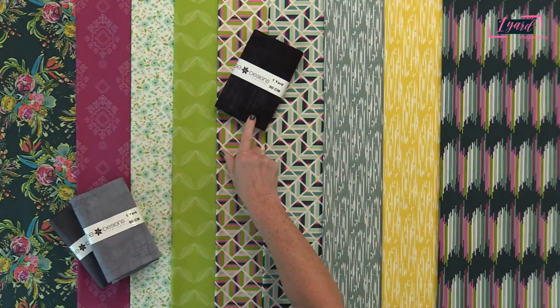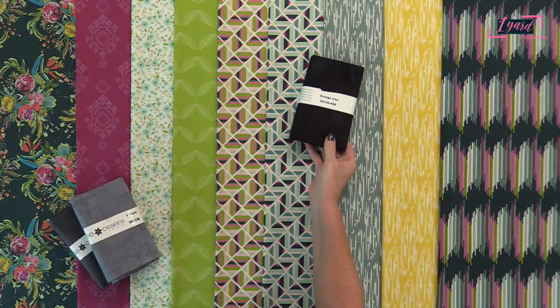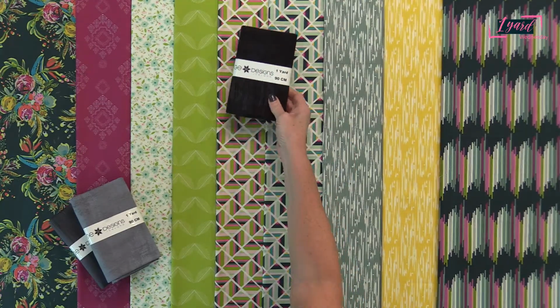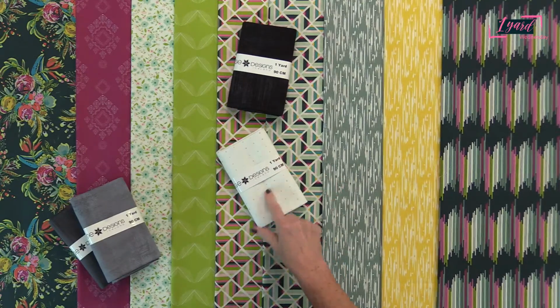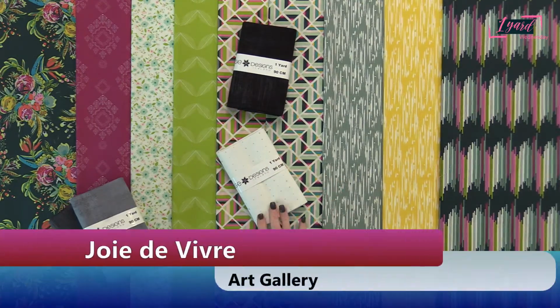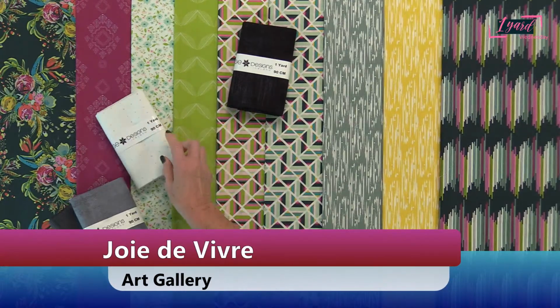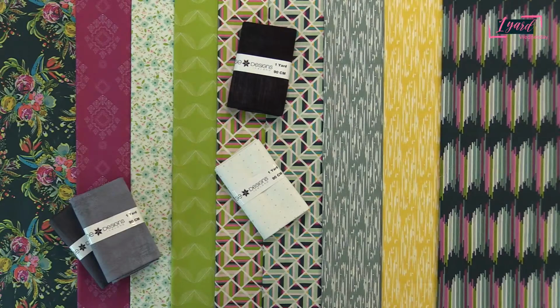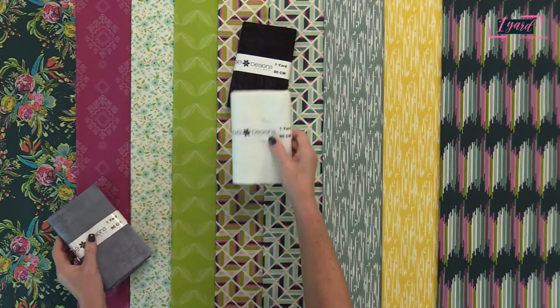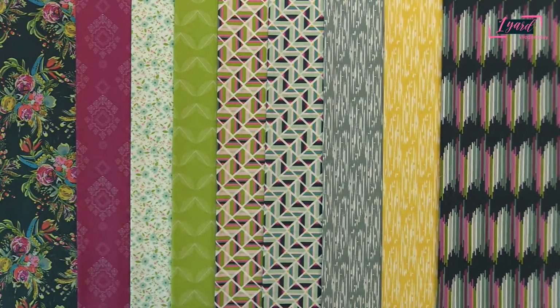So you could do a really dark background with this grunge iron, which has a little bit of brown, so it has a warmer tone to it. Or go with a seedling in the long end, which has a little bit of gray, so that would be your light background. It would still stand out from the lightest print, so it would be a great option for backgrounds for that bob and weave.